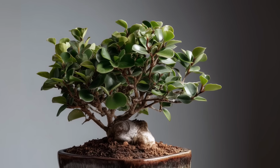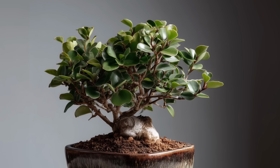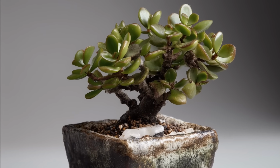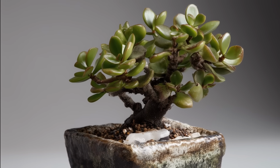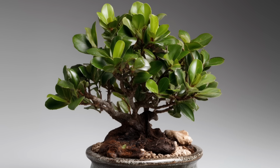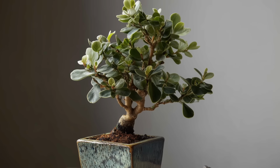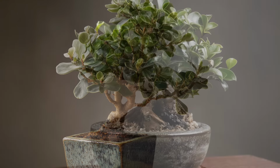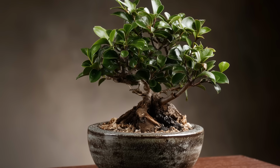So, what are the top 3 easiest bonsai trees for beginners? Ficus, forgiving and indoor-friendly. Jade, sculptural, low maintenance, and satisfying to prune. Chinese elm, adaptable, rewarding, and a true bonsai classic. Start with any of these, and you're not just planting a tree, you're planting confidence.